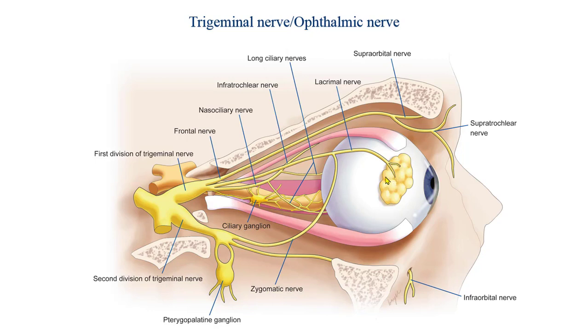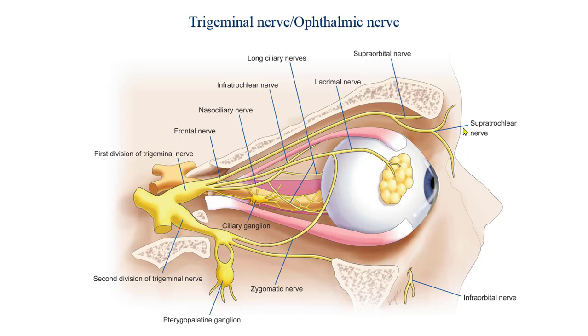Next nerve that we are going to be seeing here on the lateral view of the orbit is known as the frontal nerve. The frontal nerve is the largest nerve of the ophthalmic division. It courses forward above the levator palpebrae superioris muscle, and midway in the orbit it divides into a medial branch, the supratrochlear nerve, and the laterally oriented supraorbital nerve.